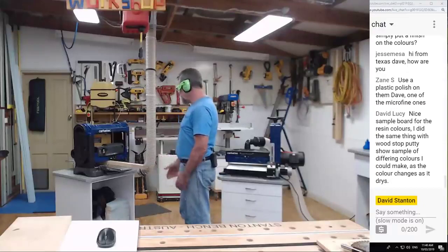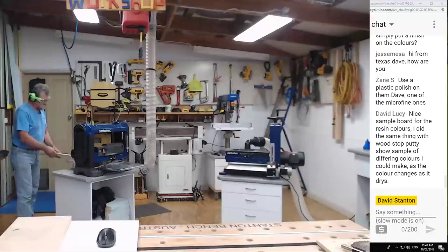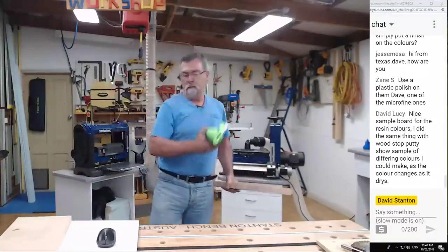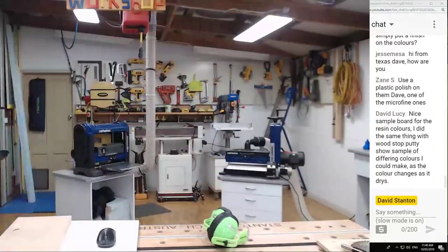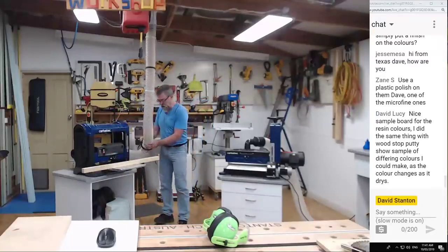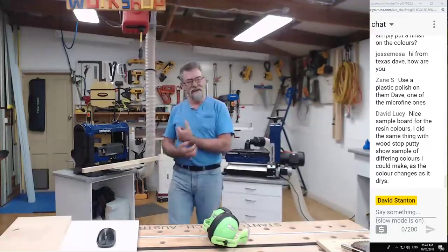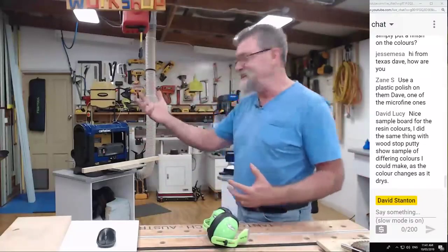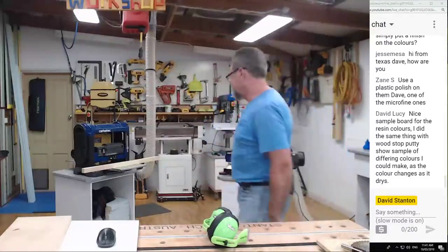The dust extraction isn't working — I've turned the wrong one on, I've got to open the other port. It would help, David, if I opened the port here. There we go. Have you ever been going along going "why isn't it working?" and then the dumbest thing — going, I'm going to have to get someone in to sweep the floor. Here we go. That's one pass — and we should be getting close.